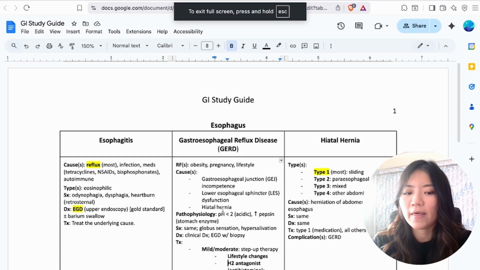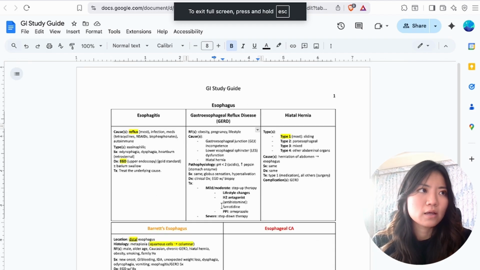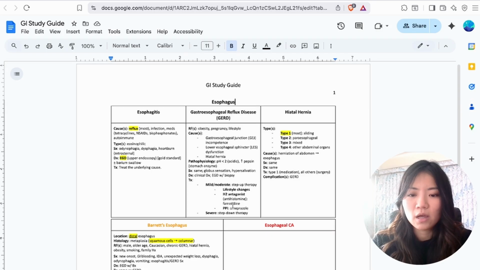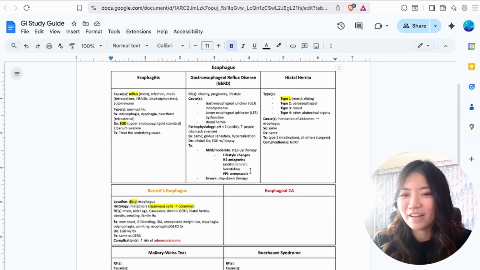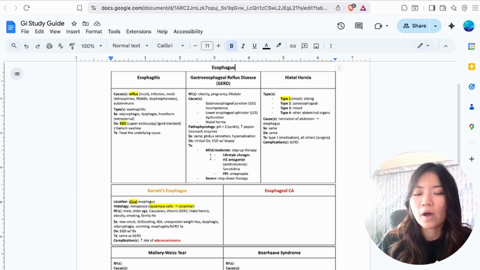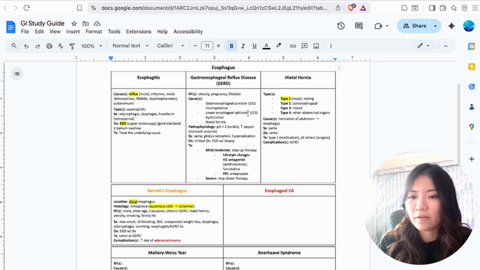So we've gone through that many pages, and it hasn't taken an insane amount of time, I don't think. And you've cut it down. This is all you needed to know from that many slides. This is already one very thorough round of studying, and you already have all this background. You're then going into lecture after you've already made this. Lecture really just solidifies it, and you might just have to look at it one more time, which is how I felt in PA school. So I wasn't looking at these things multiple times after lecture. That saves you a lot of time, and I feel like it sticks better.